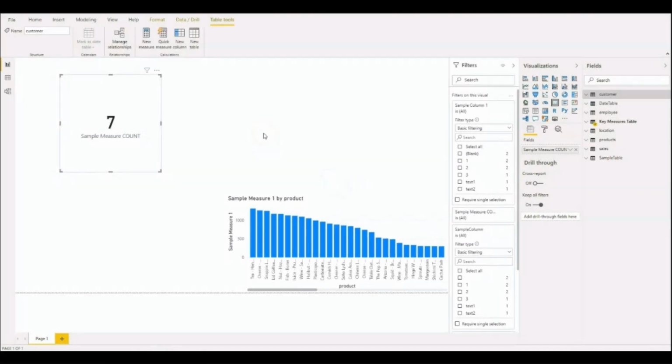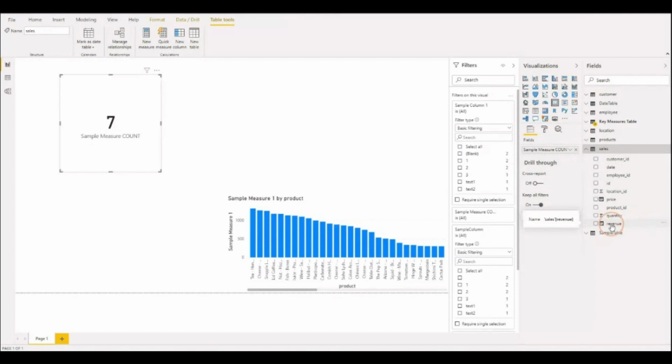Okay, so now we already had a look at the basic use of these aggregation functions. Now we want to step things up a little bit and go to the more advanced but also extremely important versions of these aggregation functions, and that is the versions with the X at the end. So for example, the SUMX or the AVERAGEX function. We'll do this with our example of our sales table.